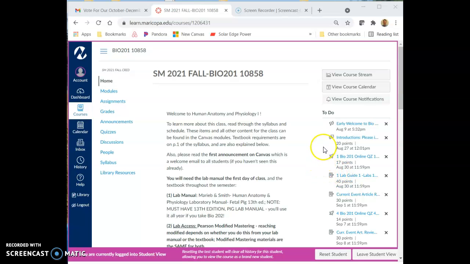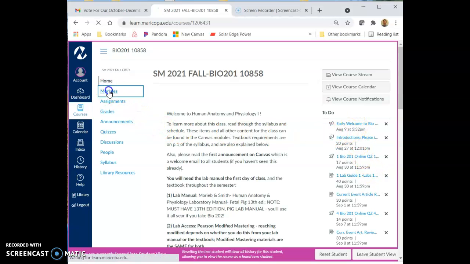So work on these for many, many days and just make sure they're in by the due date to get full points. Same with the current event article review. If you try to do it on September 1st, you might run into problems and then you don't have it. So keep these in mind as a time to turn them in rather than a time to start.